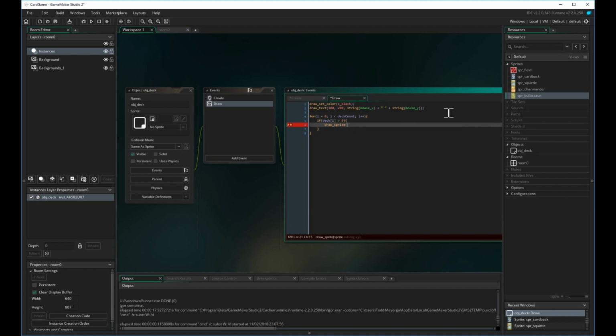So I'm going to use this function drawSprite. Now what this does is pretty much just draws a sprite. It takes the sprite image that you choose. I could choose sprite card back. I need to use its sub-image, or whatever image I want to use.